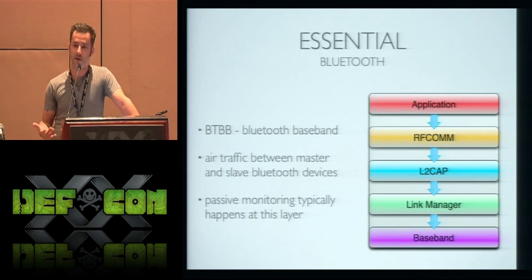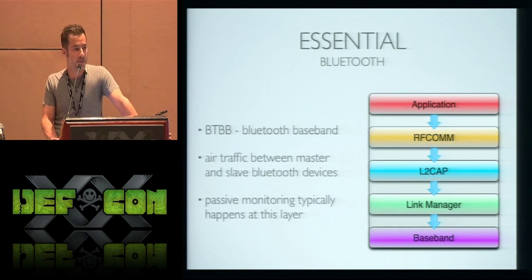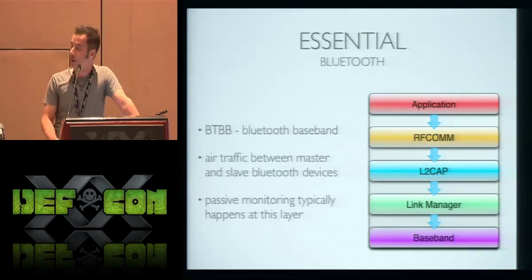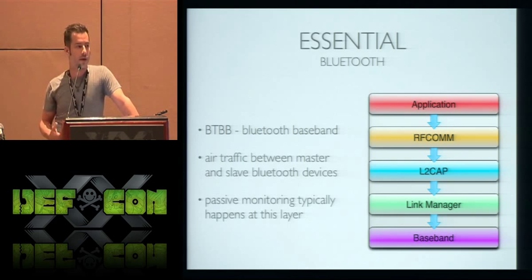Okay, so here I have an illustration of a simplified Bluetooth stack. There's 3 things I want you to take away from this slide. Anytime I say BTBB, that's Bluetooth baseband. And the second thing is Bluetooth baseband is the lowest level on the Bluetooth stack. And this is what we listen to when we actually passively monitor Bluetooth. So the Bluetooth baseband layer cannot directly be accessible with our everyday commodity Bluetooth devices and operating system software. So we need specialized hardware in order to access this layer.